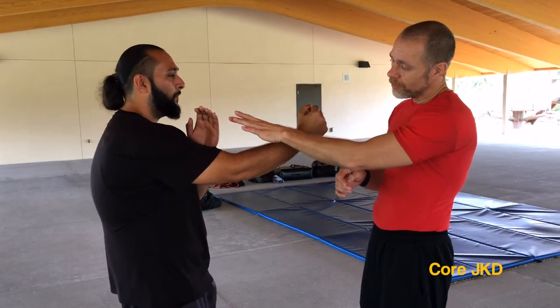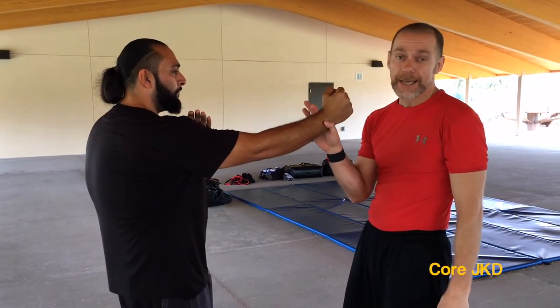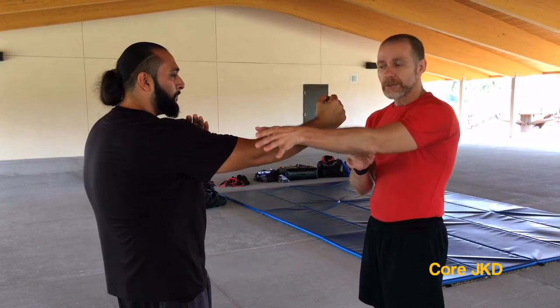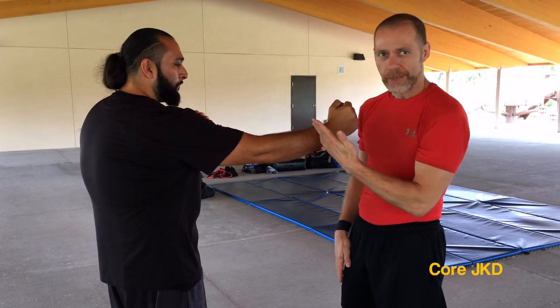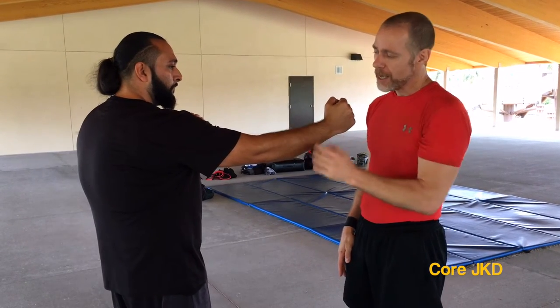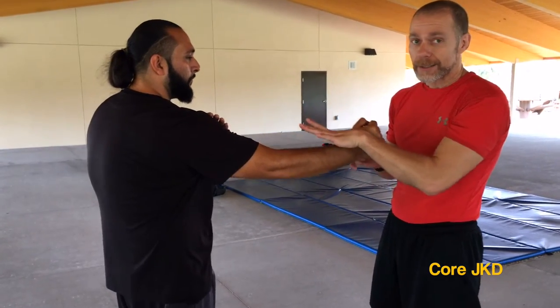So when I'm working this defense, his straight line snake-like attack, point A to point B, is coming into play. What I need to do is be in line with his motion. As he's coming in, I have to follow that particular pattern, me slightly ahead of it, but not too much. I only have to be ahead of it in order to direct it.